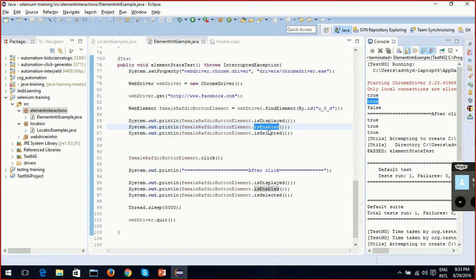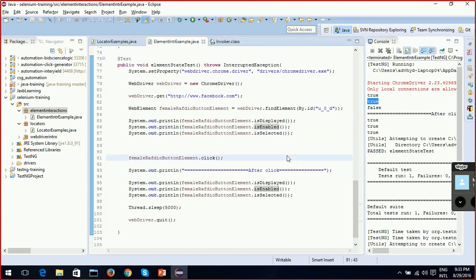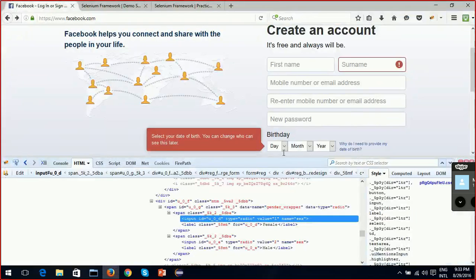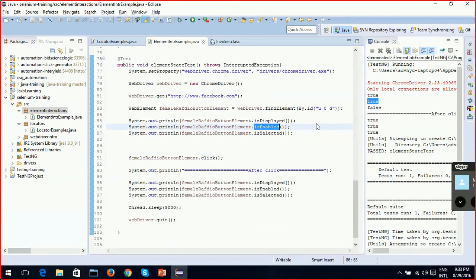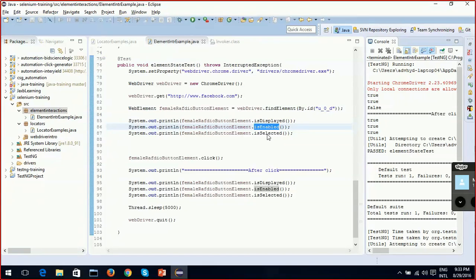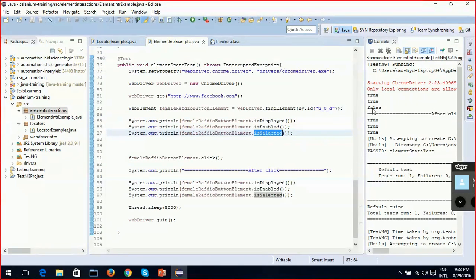In that case, isEnabled equals false. If they are editable, then isEnabled equals true. In case of this drop down, we are dealing with this button, right? If you are allowed to select this, that means it is editable. Editable means isEnabled equals true. Then isSelected, that is false.